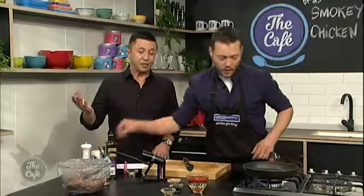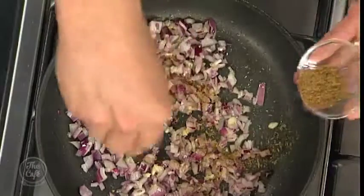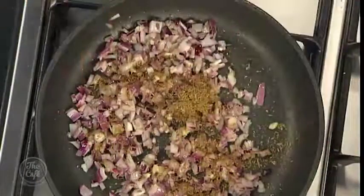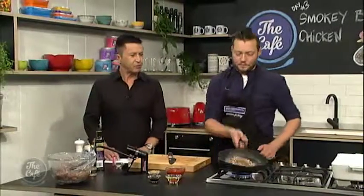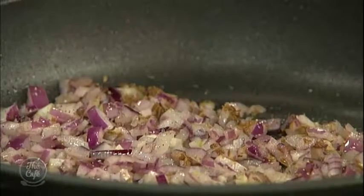Once you've got the smoking gun in your house, you can start smoking all sorts of meat — you can smoke everything. Just a little bit of salt and pepper, and we've got the ground cumin as well — pop that in now. It was dry toasted in a dry pan to bring out the flavour, get a little bit of colour, then put it in a pestle and mortar and grind it. Great tip.